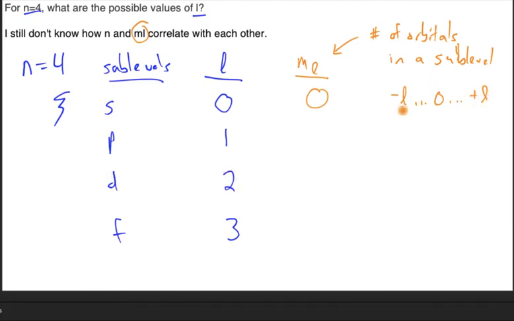So what does that mean? Basically, the negative and positive of the l number are like bookends for the m sub l values, and you just increase in whole numbers. Let me quickly run through this. For each sublevel, I have a new set of m sub l numbers, starting with minus l. For the p sublevel, it would be minus 1, and I'm just going up in whole numbers. For the d sublevel, I start at -2 and go up in integers. And for the f sublevel, l equals 3, I apply the same pattern. I start at -3 and go up in integers. Each time you go up to a higher sublevel, you get a bunch more m sub l numbers. Okay, and I'll relate this back in just a second to the periodic table.